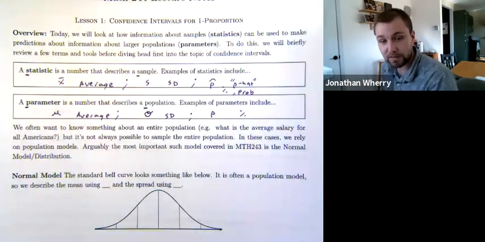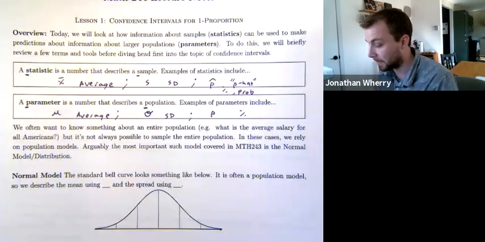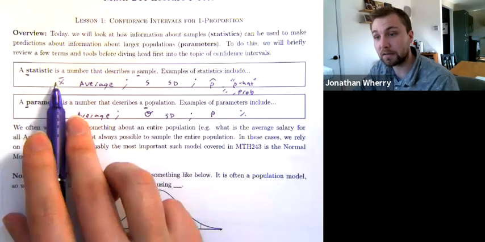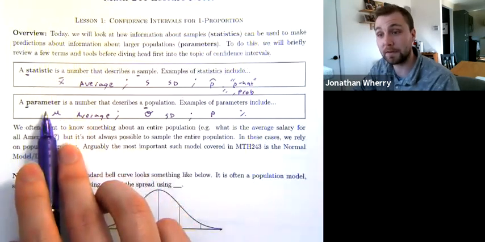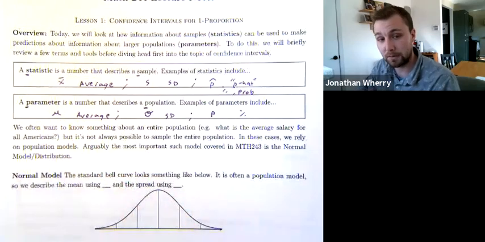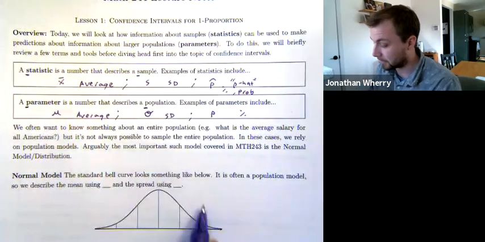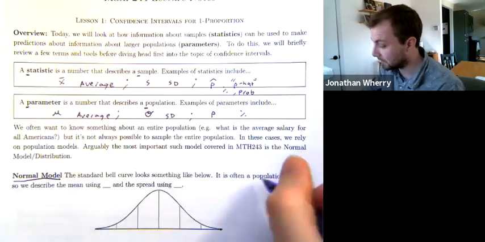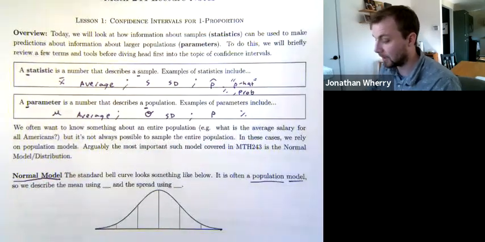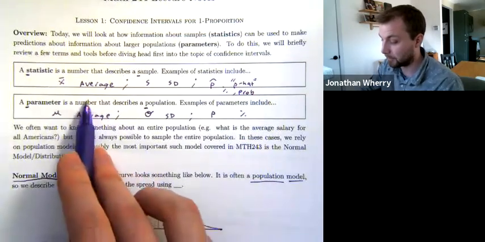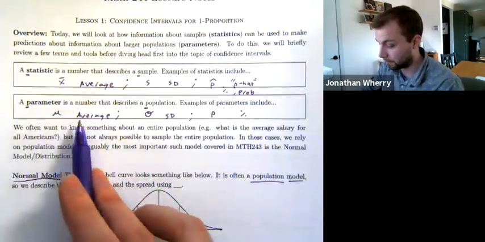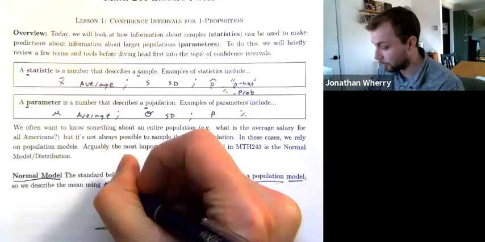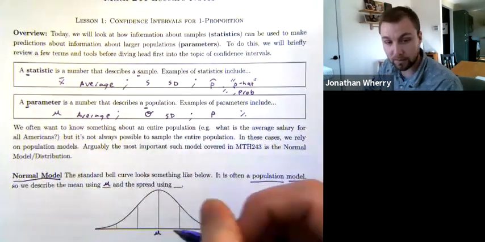So again, the goal of statistics is to take a small sample and make a conclusion about a population. So I'm going to be using these statistics to try to make conclusions or inferences about parameters. We're going to assume that we're starting with some sort of a population model here today. I'm going to be working with a normal distribution. And because this is a population model, when I'm describing the center or the average, I'm going to use the symbol mu for the center. I'm going to mark it right there on the center of my curve.